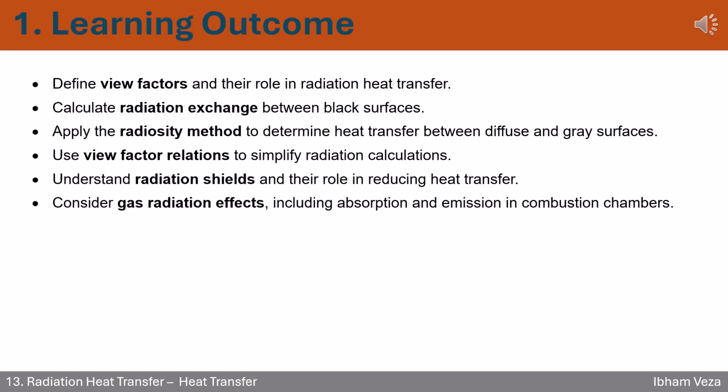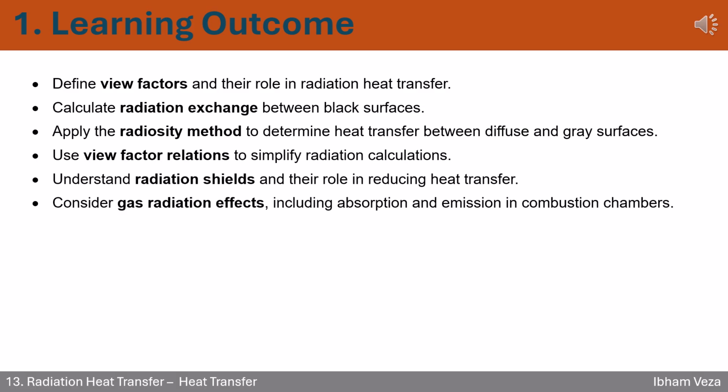Before we jump into the details, it's important to be clear about what you'll be able to do after this session. Learning outcomes act like a roadmap. They tell you what skills and knowledge you should gain by the end. For this chapter on radiation heat transfer, we're focusing on key practical skills. You'll learn how to define view factors. These help us understand how much radiation leaves one surface and reaches another.